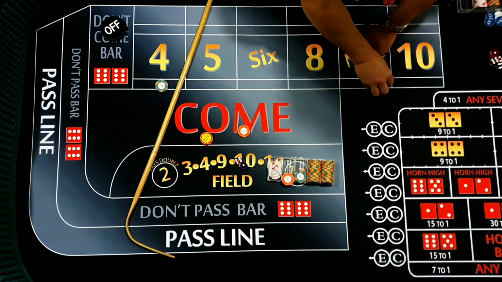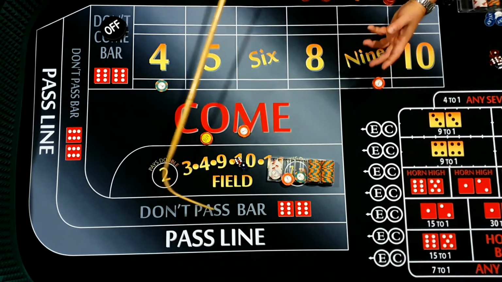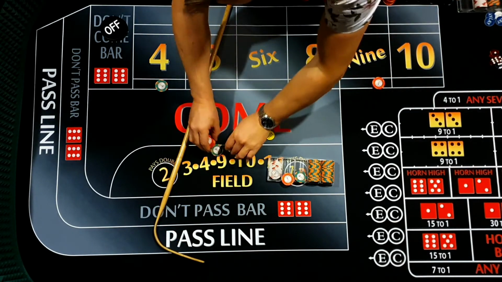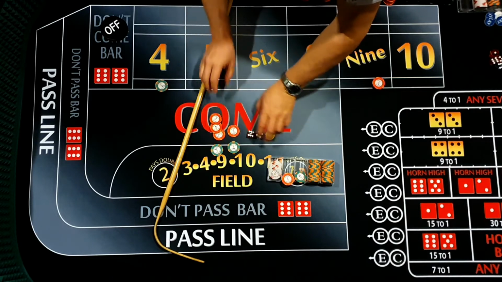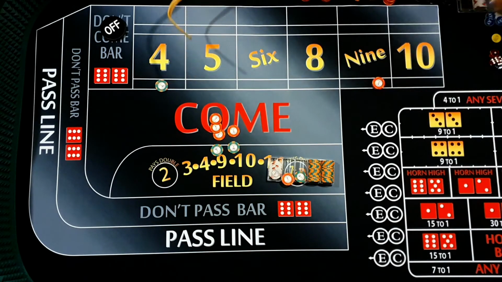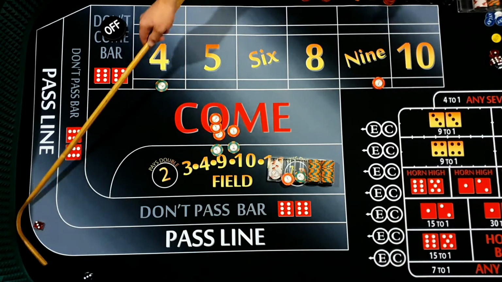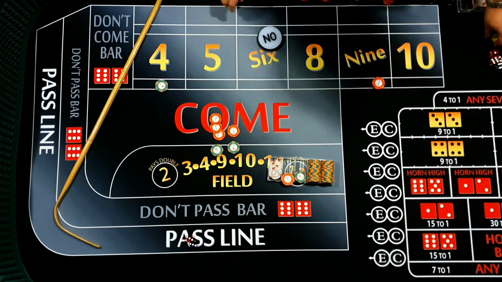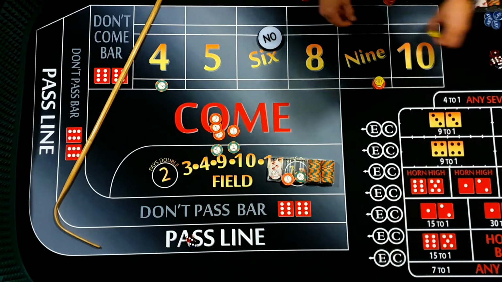1, 2, 3. That's $40 there, they're off. We're not working yet. I'll keep this loss here so you can kind of see what we're up for loss-wise. We'll wait till we set a point. 6, all right, so 6 is the point. So now they're working and they are both buys.